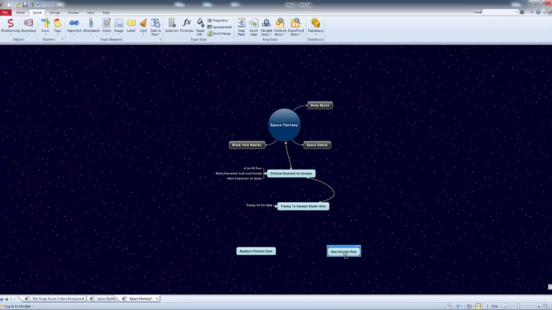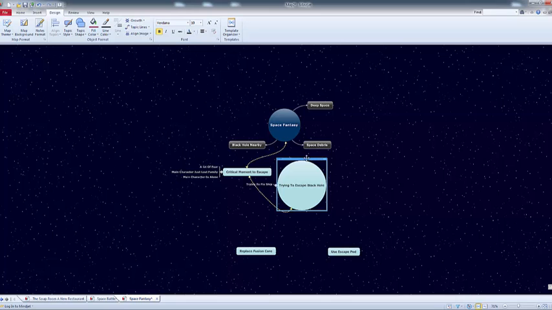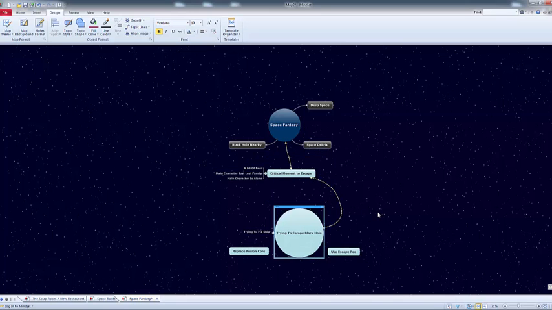Alright, so we want to change this shape here to a typical circle, so we know in the future that that's a decision. So you come back a week or two later and you say, what did I do there? Very good question. If we make it a circle, we'll know right away that that was a decision. Of course, you can make it anything you want. This is a suggestion, something that's worked for me, and hopefully it will work for you.